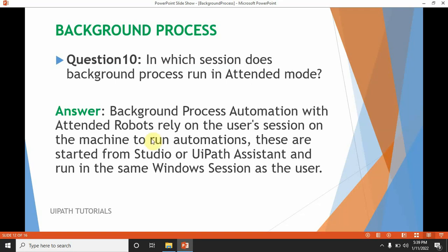Like these are started from studio or assistant and run in the same Windows session as the user. So when we log into the machine as a user and we trigger the bot from the assistant, it is going to run in the user session mode.